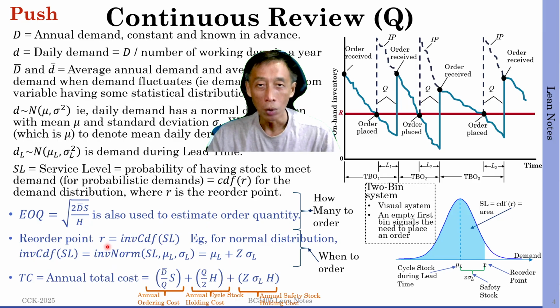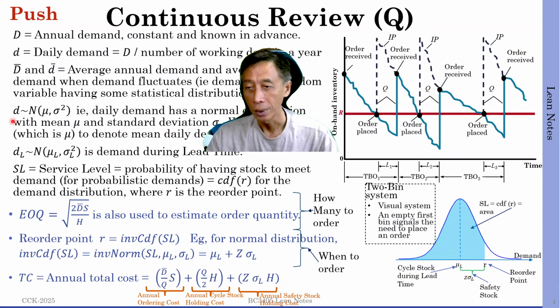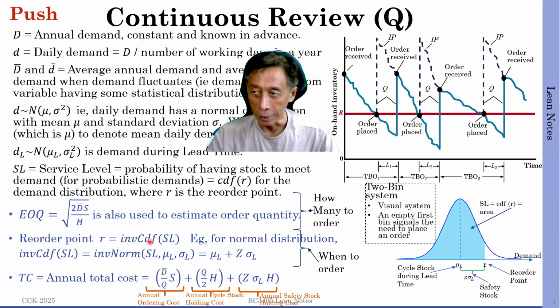Previously in EOQ, we use daily demand times L days, which was reasonable because daily demand was a constant and lead time is constant. So we can easily translate L days, we will reach zero stock, right? So L times daily demand will give us the reorder point. In this case, when demand is fluctuating, we no longer can calculate based on a simple multiplication.